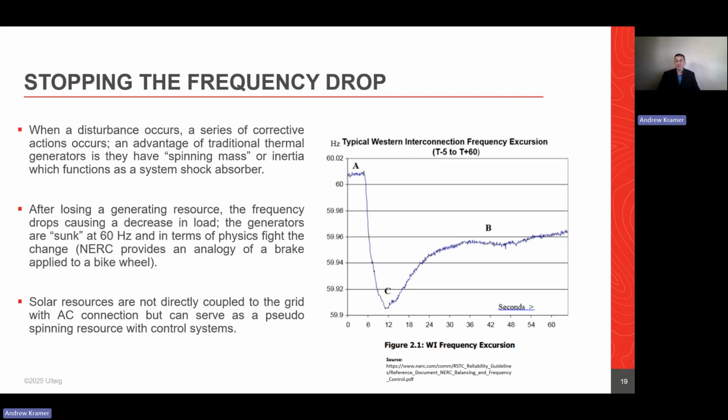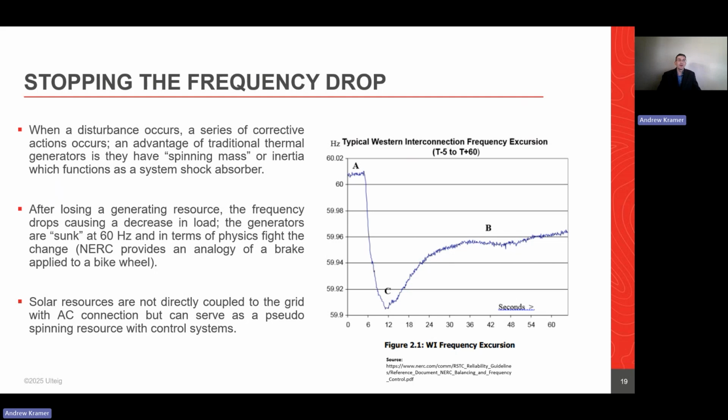So this is a disturbance, and this is actually a historical disturbance that was analyzed by our friends at NERC. I took this mostly from some of the NERC reference material. Again, the reference is below if you'd like to look into it more. This was an area in WEC, and we're pretty happy at around 60 hertz, and all of a sudden we have a series of thermal generators that trip offline, causing our frequency to drop to around 59.9. This is a sizable disturbance. Again, you might think 0.1 doesn't mean a whole lot, but that is actually sizable when we get into system reliability. When a disturbance occurs, a series of corrective actions occur.